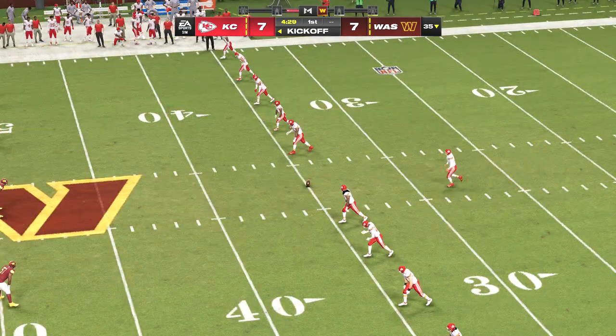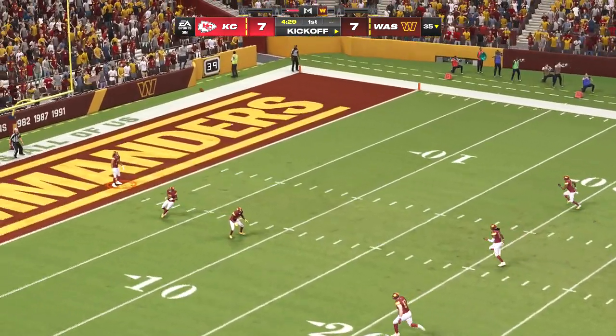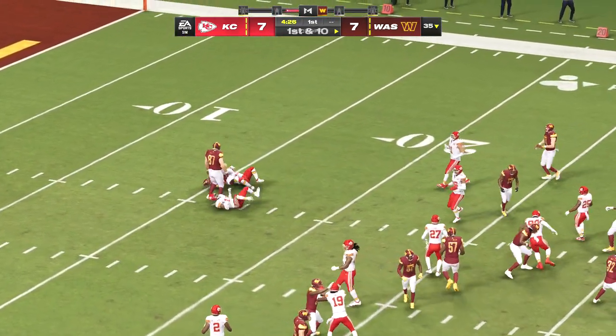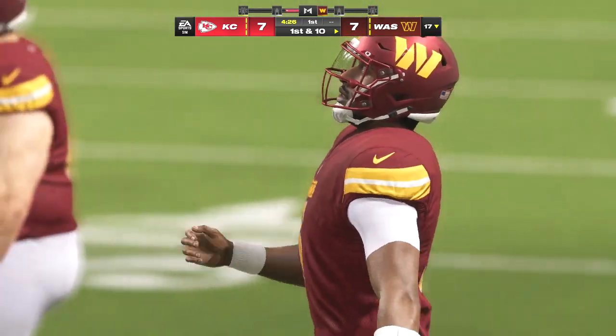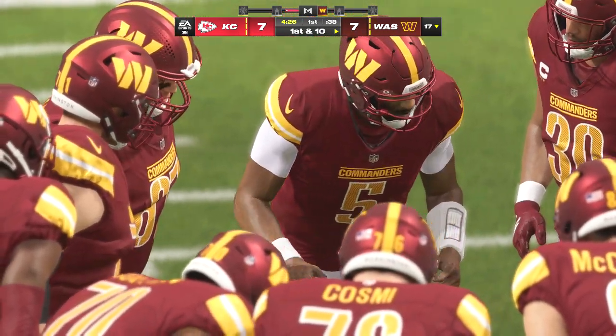So all even at 7 now as they kick it away. From a couple yards deep, he'll bring it out of the end zone. And no chance to get away as they'll get him down at about the 17-yard line. The Commanders going to retake the field for drive number 2.